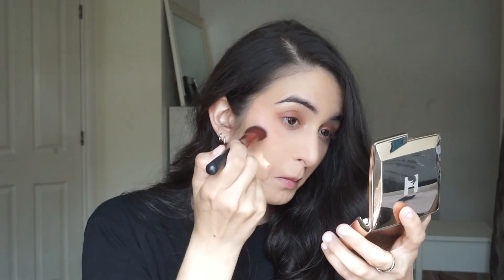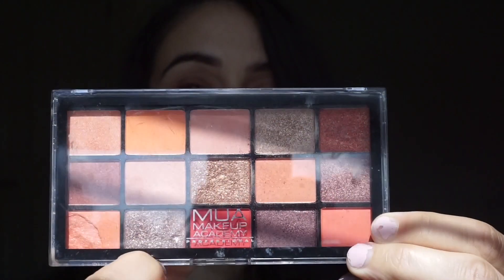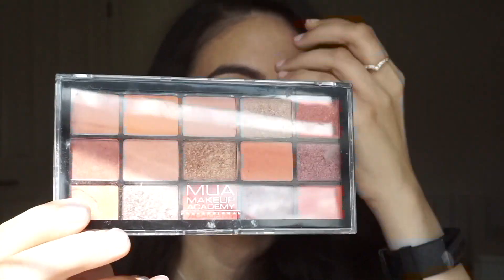It hasn't happened to that side but that side is a complete mess. I'm going to go over with some gold because it's currently very orange — I think I'd like to warm it up with some gold. I've now finished with my eyeshadow, blended it in, and gone over the under eyes with concealer and a bit of powder to get rid of the fallout. I think the colour is really nice — I've mixed colours from this palette and a little bit of the darker shade to get the look. I wouldn't really recommend the e.l.f. ones because they just went all over my face, but the MUA one is quite good and also very inexpensive.